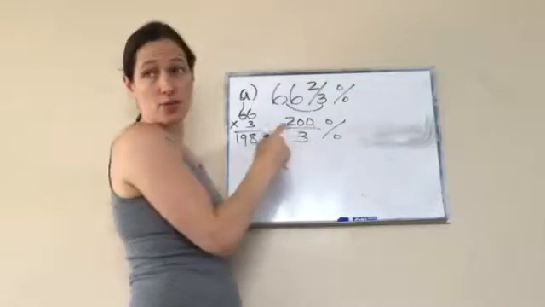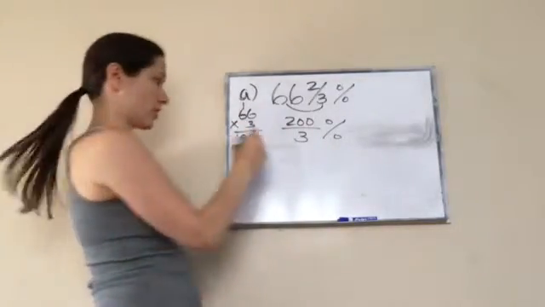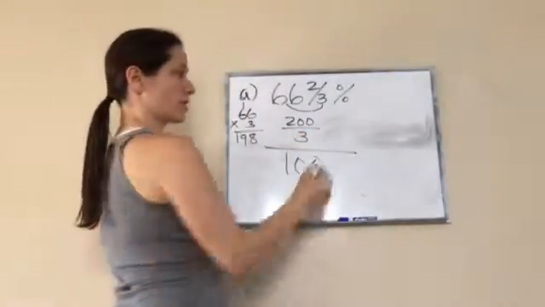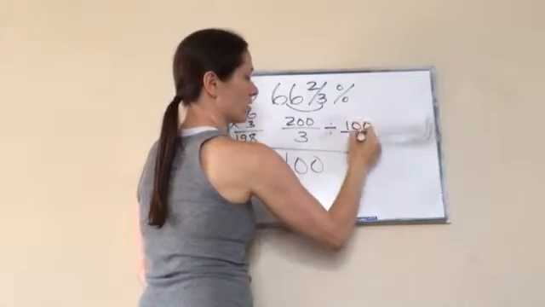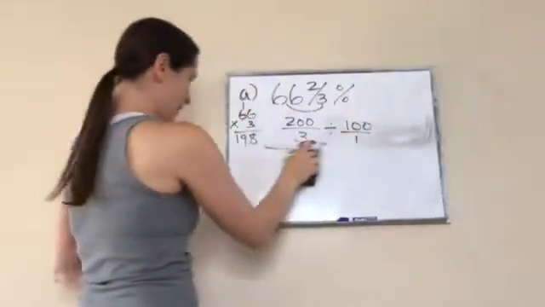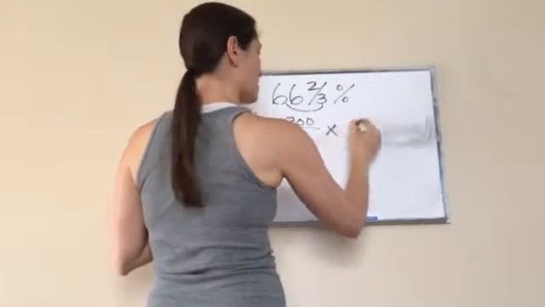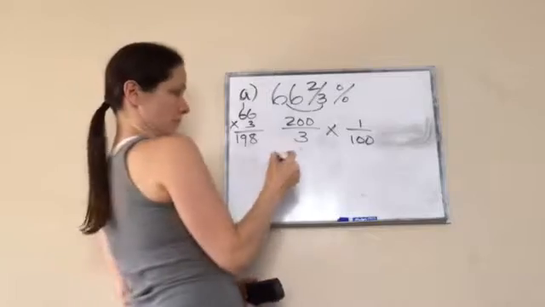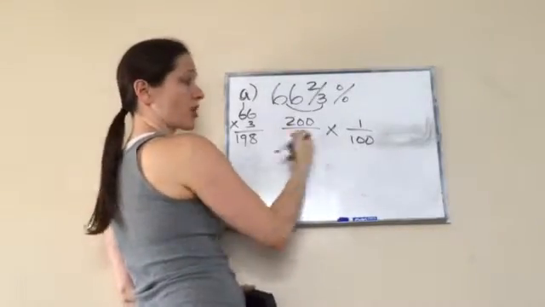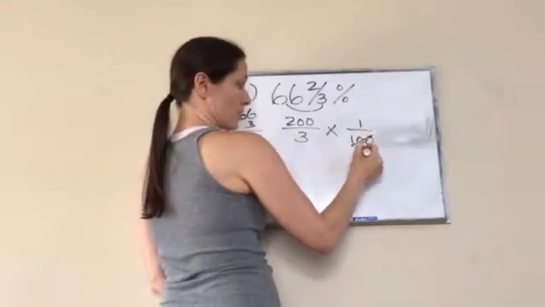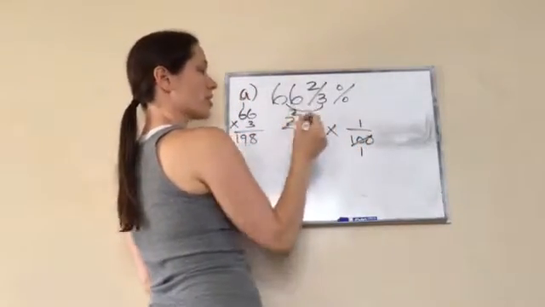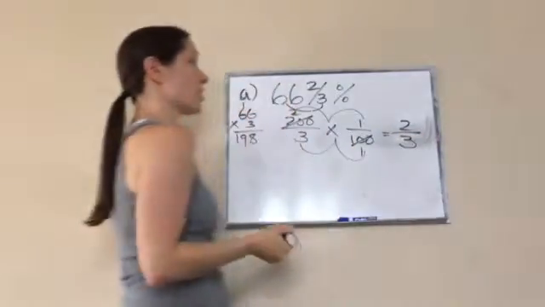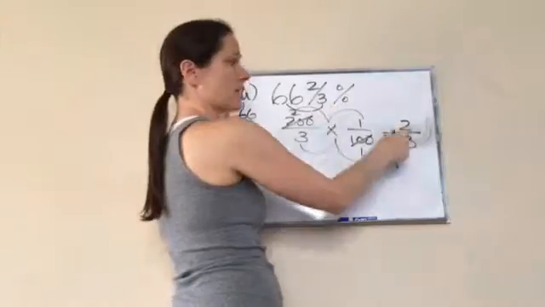Now, how do I get rid of that percent? I put it over 100. Very good. But, that's not how our eyes see that. So, you do it. Divided by 100 over 1. 1 over 100. And then multiply. Very good. So, that's times 1 over 100. Now, can I reduce? Yes, I think. 200 over 100. 100 goes into both of them. 100 goes into 100 one time, then two times. Very good. So, now 2 times 1 is 2, 3 times 1 is 3. So, 66 and 2 thirds percent is 2 thirds.